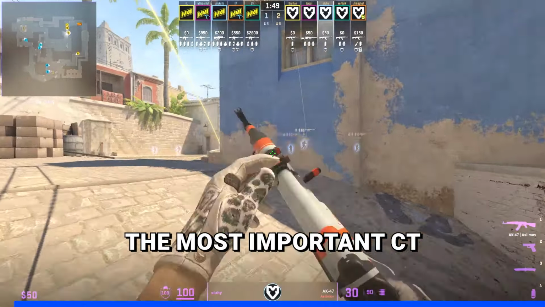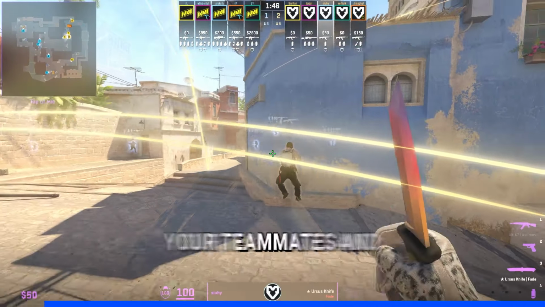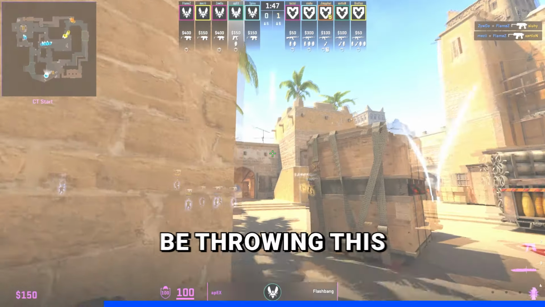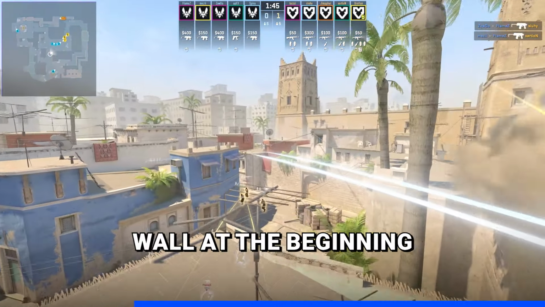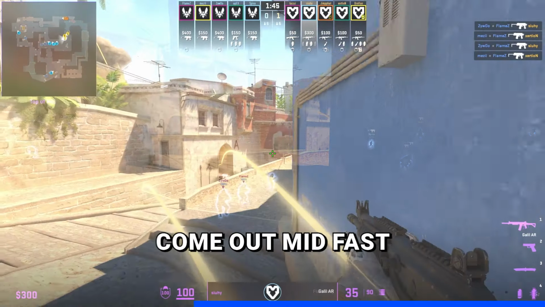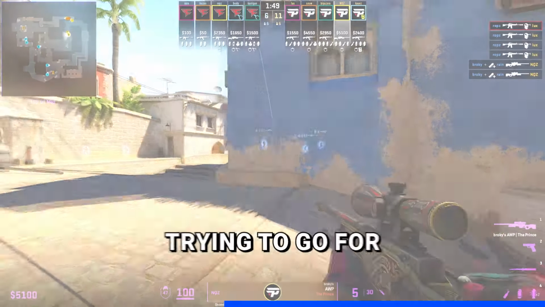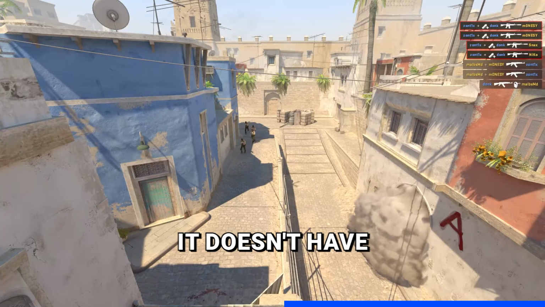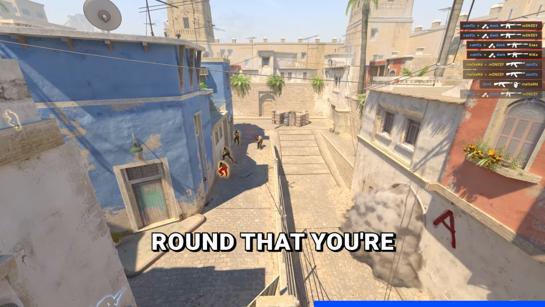The most important CT side flash on Mirage is flashing mid for your teammates, and this can be done by one of your A players, and they should always be throwing this flash over the stair wall at the beginning of the round. The purpose of the flash is to blind any T's that try to come out mid fast, whether that be an AWPer trying to go for the window peek or any T's trying to rush cat or mid ramp. It doesn't have to be just at the beginning of the round that you're throwing this flash.